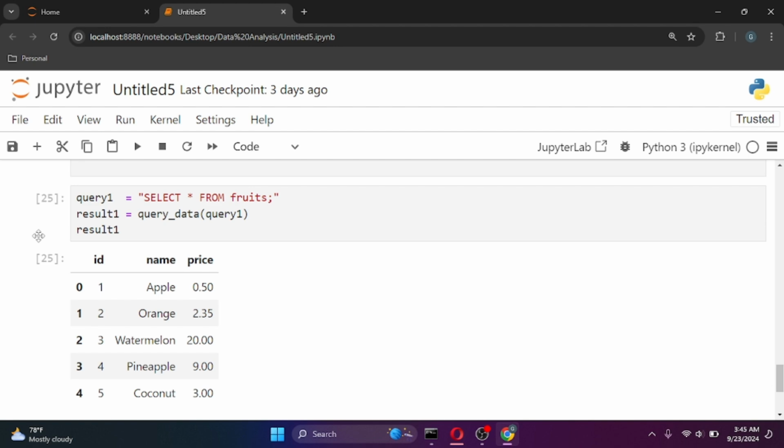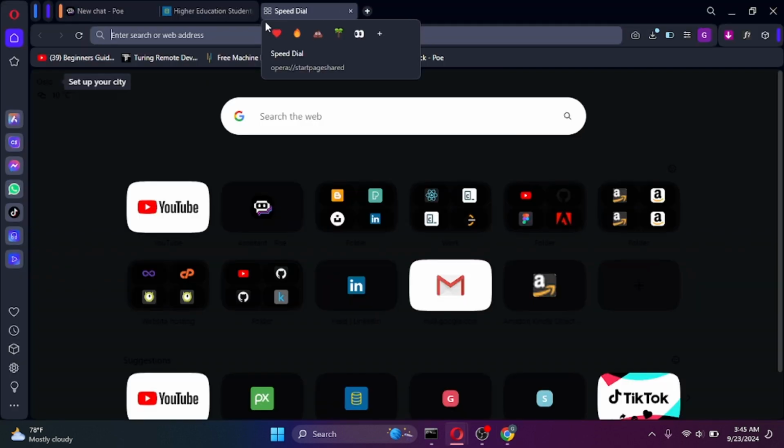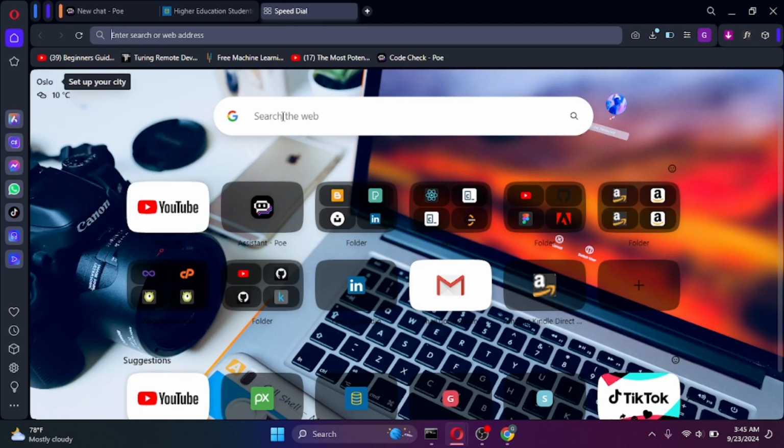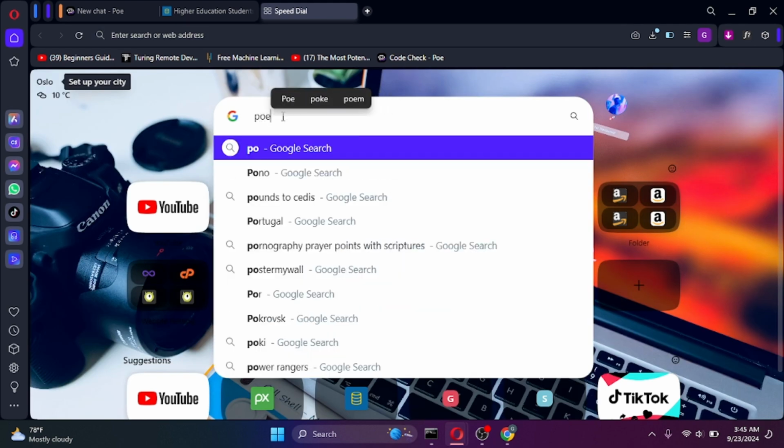In order to explore more with different queries, we need some more data in our table. So I'm just going to head over to an AI tool and get some data for our table. So you can head over to your browser and type POE.